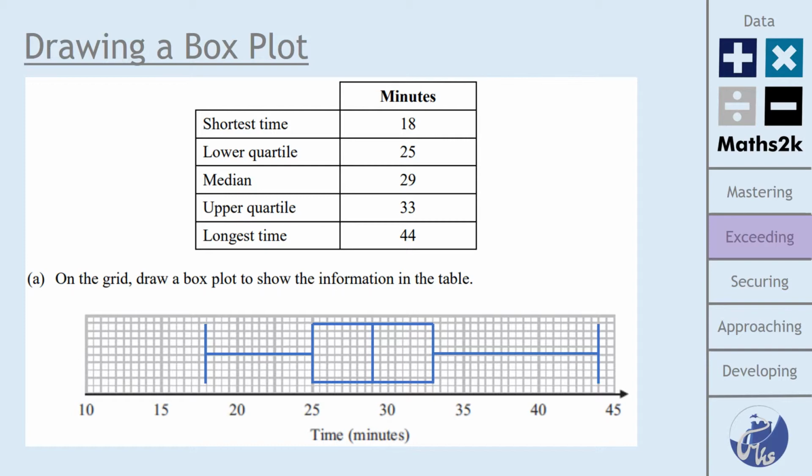Now some questions you may have to find this information usually from a cumulative frequency diagram, sometimes from just a list of data. The other thing is the table will not always contain all these values. You might be told some of them, but given other information be able to calculate the rest.